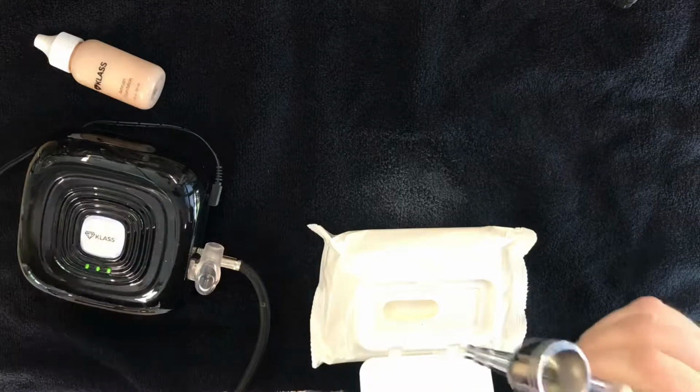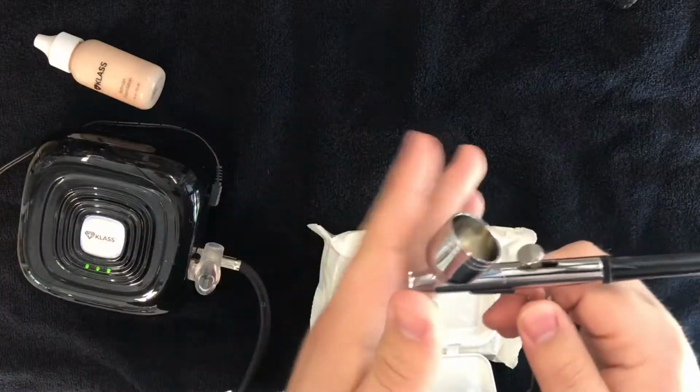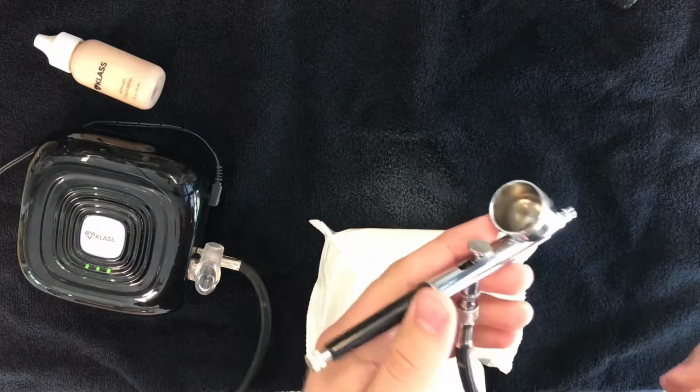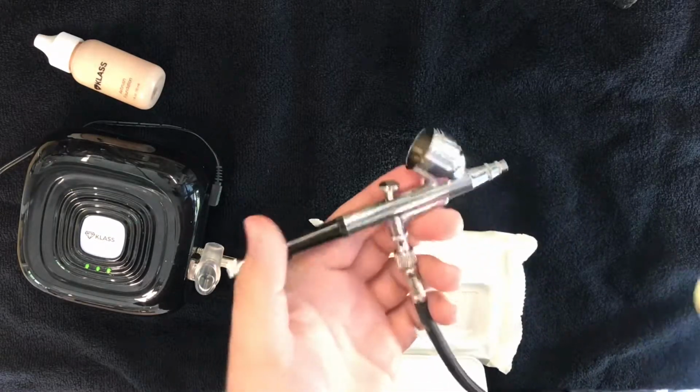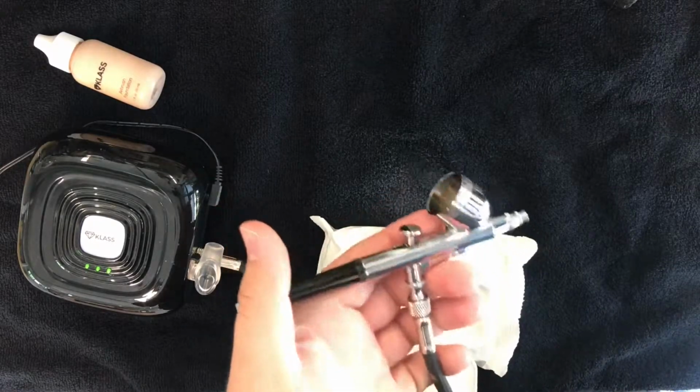Just like that. Now it's all shiny and ready to go for your next person, okay? Or if you're at home, make sure you at least clean this. You have to clean it after every single application. It's very important that you do that. Otherwise, you're going to have problems leading into airbrush. You have to treat your airbrush.